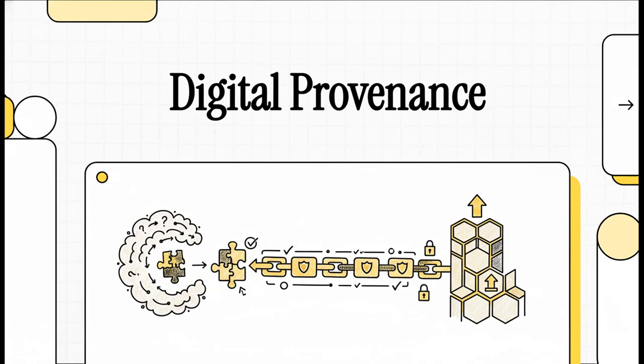So we're literally swimming in data every single day, right? But have you ever stopped to think about where it actually comes from, like for real? And maybe the bigger question is, can we even trust it? Well, that's what we're going to dive into: what it really takes to build an architecture of trust for our digital world.